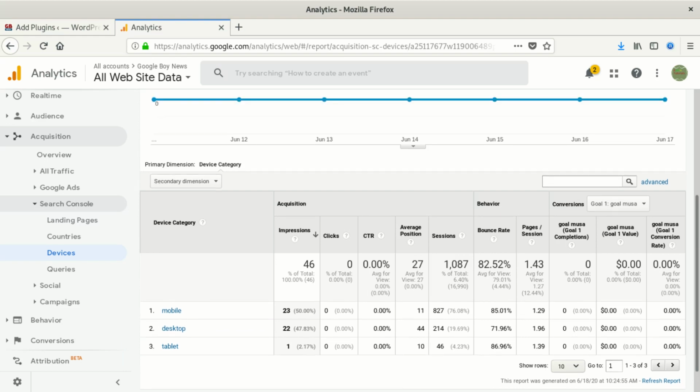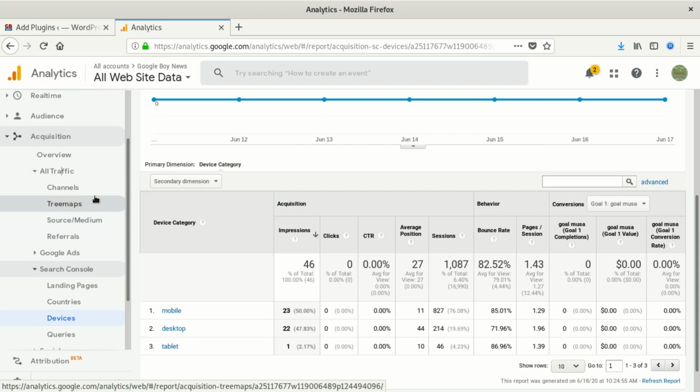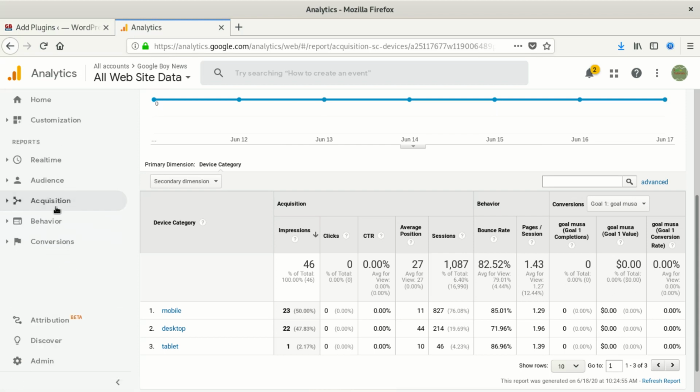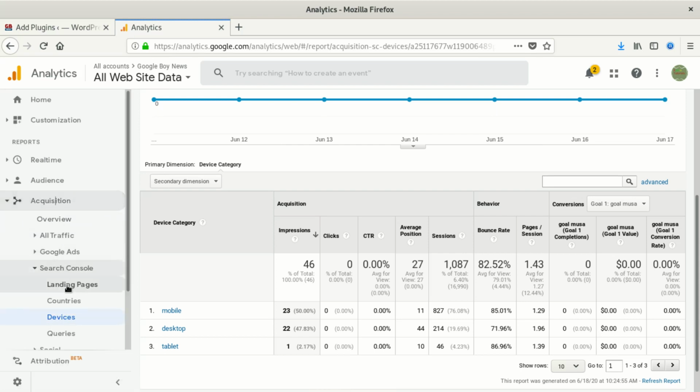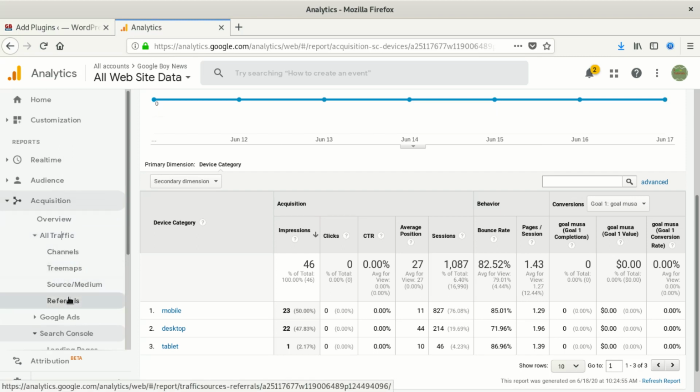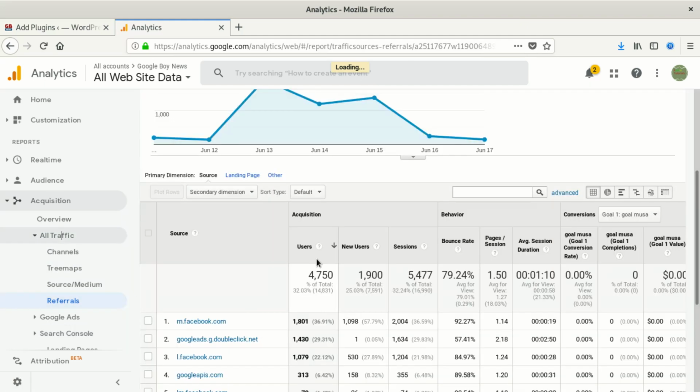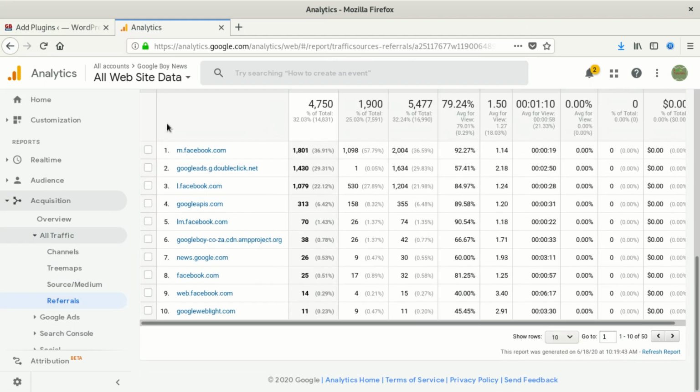Okay guys, I think that's the end of our tutorial. I believe you saw where your traffic comes from. You click on acquisition, and also go and see all traffic. Then you click and see referrals. So these are referrals. That's where you get much of your traffic. These are the number one sites for me, but for you it could be different. But Facebook, if you deal with Facebook a lot, you're going to see that you get a lot of traffic from Facebook.